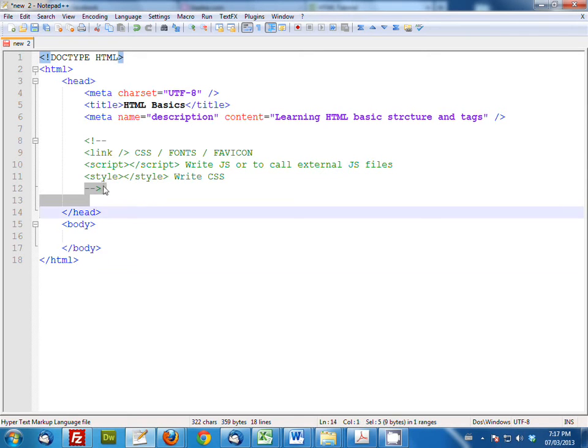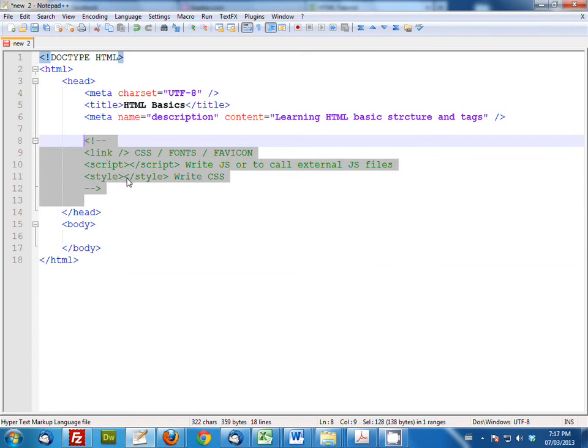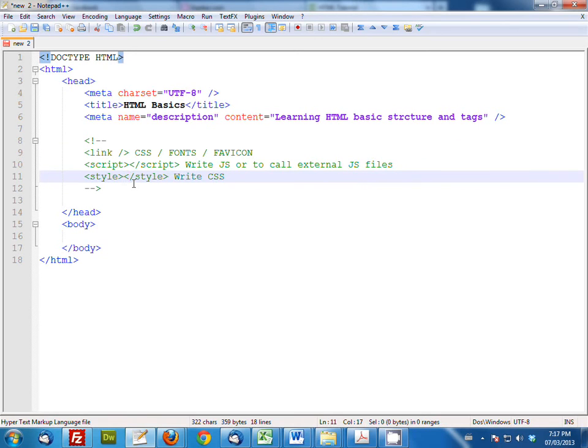So now everything is inside a comment, therefore it will not be taken into consideration inside my code. The browser will not read that. It will just ignore it. And this is good for me to have notes like this inside my code, right? As the website goes bigger and bigger, in different sections I can put comments. This is my heading, this is my menu, this is my content, this is my footer, right?